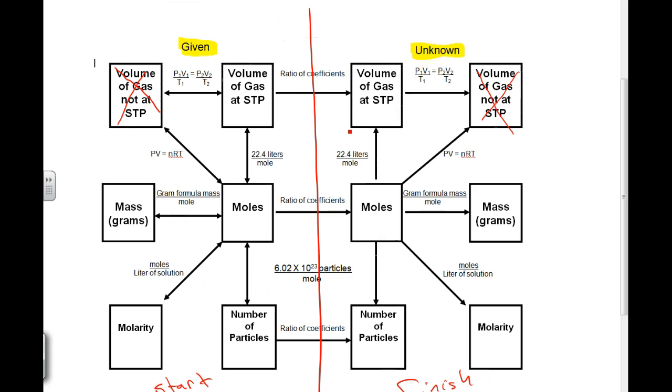A couple of other things I guess that I said you could do. You could write the word liter here and here. And then I also said if it helps you, you can put a 1 in front of all these words that say mole, because all these is always per 1 mole. I think that's good enough. Alright, so this map helps us to solve these problems.